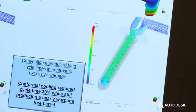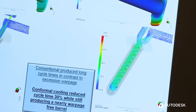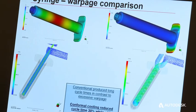An additive manufactured insert is all one piece of metal, so with helix style baffles inside there, not only does it divert the water in a helix style, it's also one piece, so it adds structural integrity. We were able to put a larger volume of water through there, move it at a faster rate, reducing the heat effect, ultimately reducing the cycle time. Not only back down to their original cycle while producing a warpage-free part, we were able to reduce it 30% beyond that while still producing a warpage-free part.